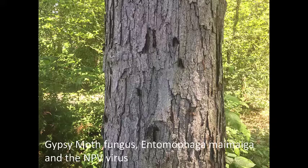They're also kind of just hanging there, but if you can see, this one is in a V shape, an upside down V. So that's one of the main things that we look for: we look for dead caterpillars on trees, but then how did they die? Are they squishy and in a V shape, which means the virus killed them, or are they straight up and down, kind of desiccated? That would be the fungal pathogen. And so if you see dead caterpillars out there, you can kind of do your own investigation. And it's kind of easy, V for virus.